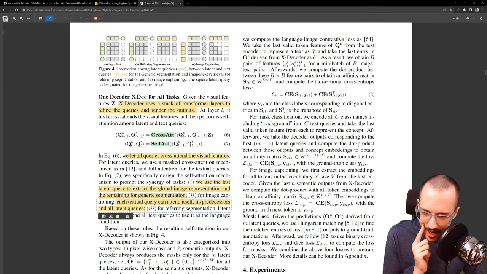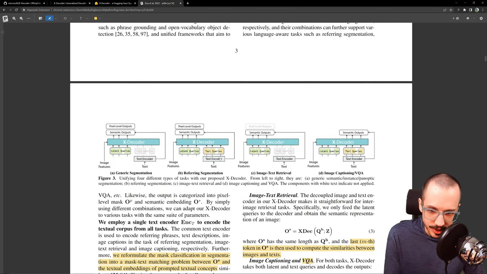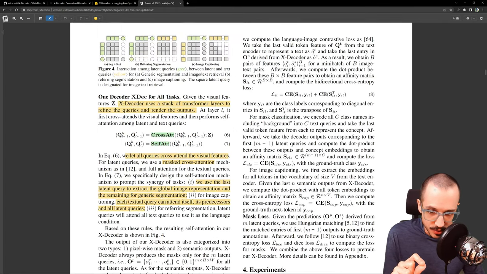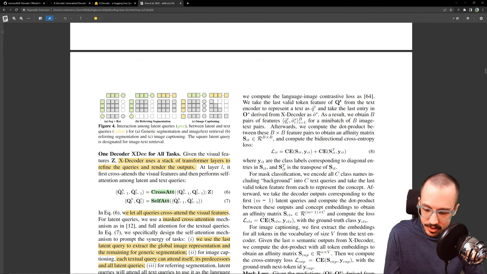Okay, so they're doing some kind of masking here, right? They're saying cross-attention is all about this masking. So depending on the task, you don't want every single kind of input here, the text, the latent queries, and the image features, to pay attention to each other. In these attention mechanisms, it just means you're multiplying vectors with other vectors, and if things are related, you're going to have a larger activation versus a smaller activation. But you can mask that and say, I'm only going to allow certain parts to pay attention to certain other parts, right? And that's what they're doing here in this figure 4 they're showing you.